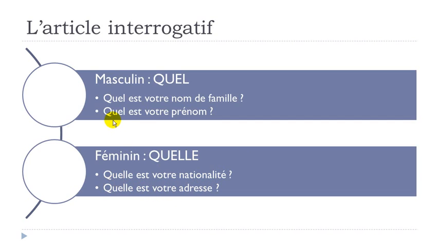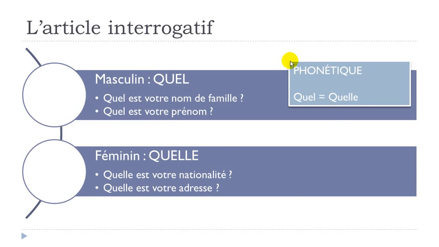So, let's repeat them. Quel est votre nom de famille? Quel est votre prénom? Quelle est votre nationalité? Quelle est votre adresse? Remember one thing for the phonetics, the way to pronounce them. Quel, masculine form here, will be pronounced exactly as the feminine form here. Quel. So, only one sound.